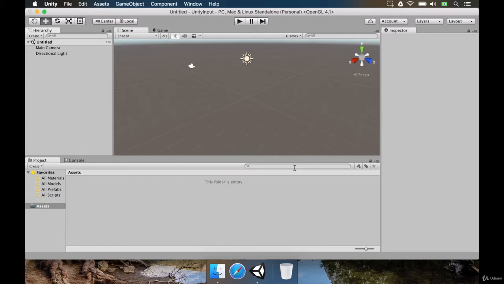And input is very heavy in games because they rely on interaction. For example, if you're playing a platformer game, you have a player, and the player is going to stand still unless you do something. Of course, there are some games that are different, but let's think of platformers in general. If you want to make the player move, you have to press the right key. If you are on a computer, or on a console like Xbox or PlayStation, you use the analog stick to make it move to the right. If you want to make the player jump, you have to press the space bar, or the A button, and then you have to click to fire.